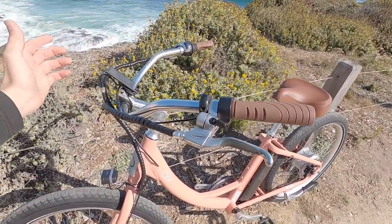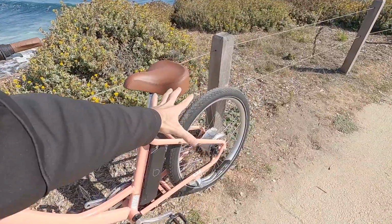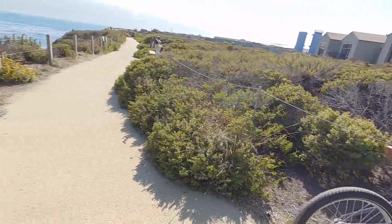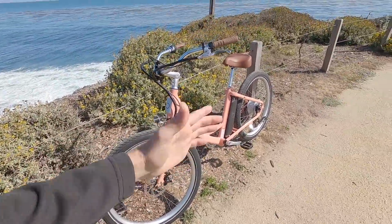Got an integrated bell. We got motor inhibitors, so anytime you pull the brake, it completely cuts power, and it does that optional rear light. So everything except maybe the rotor size on this is done pretty well.